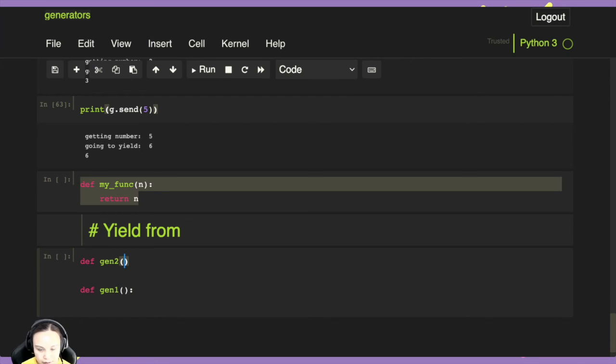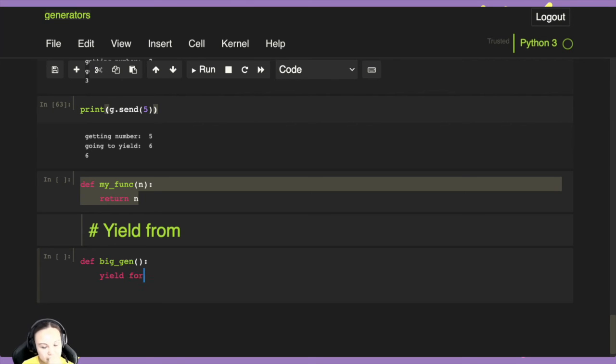Oh, actually, we can reuse our first end. So that's fine. This is a big gen. This is a generator itself, and then it could have yield from.